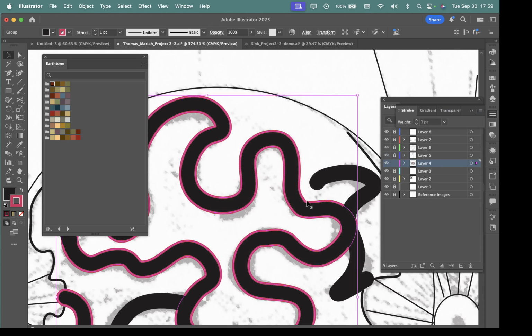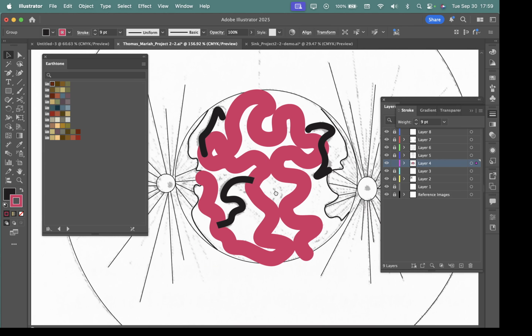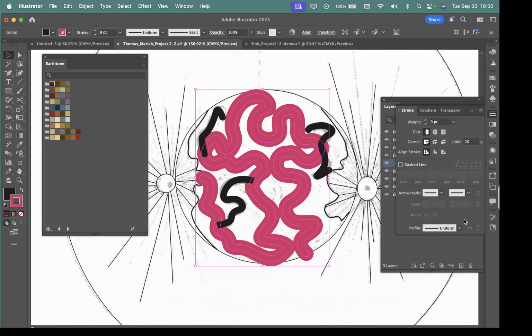Let's put a really thick one. You can see that if I put a 9-point stroke on these paths here, it really changes the character of what I've got going on here. And generally, that's not really something that's desirable. You probably don't want to do that.